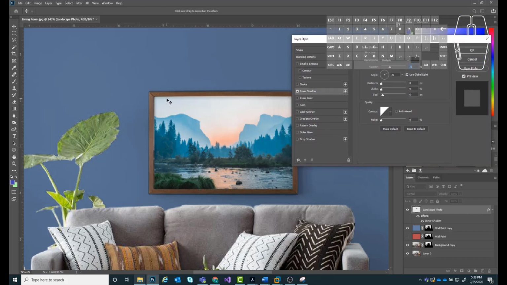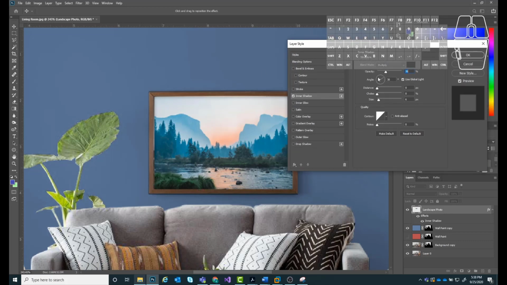Okay, so now if you look in the background here, you're going to see already there's a slight shadow that is being projected onto the image. All right, so up here at the top you can see it's a little bit darker, and on the left side it's slightly darker still. If you mess around with these settings in this layer style box that came up, we can see sort of what's going on. So if I turn that up, you can see now that the shadow is kind of being amplified a little bit.